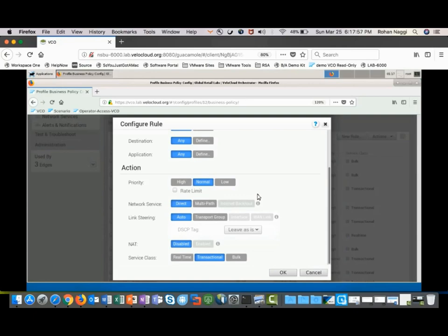We want to send it directly underlay. By default, all the low priority applications are assigned the direct network service. The traffic is not going to go on the overlay tunnels, it goes directly underlay. There is no DMPO for the direct traffic.